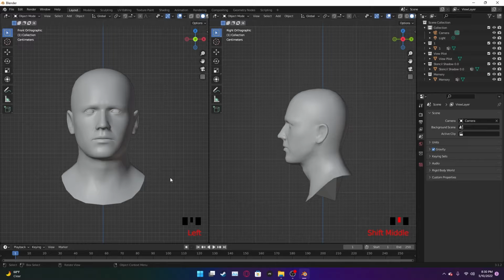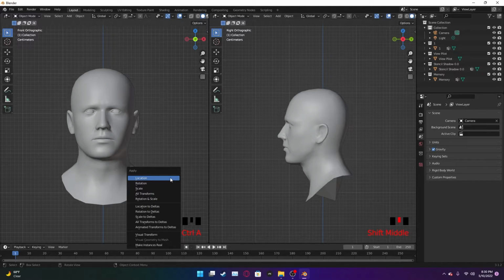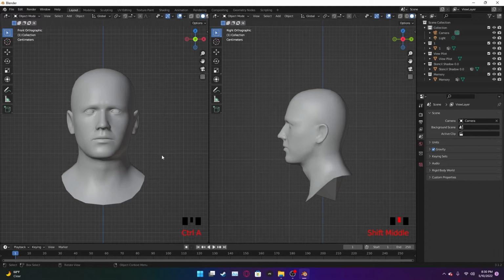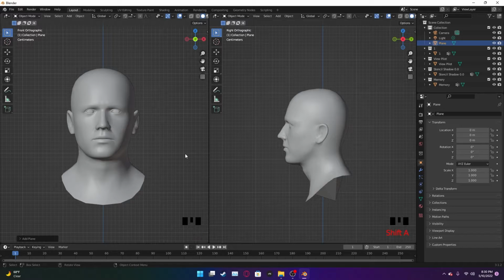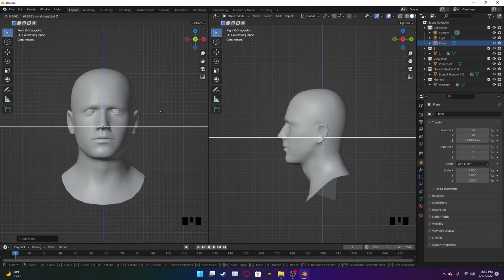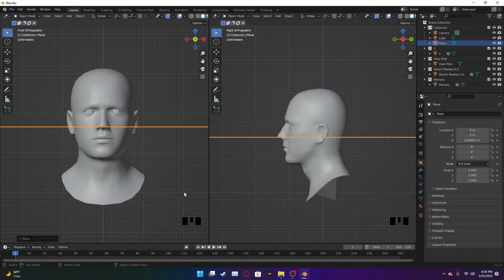Next, I want to do Shift A. I want a plane. I'm going to press G, Z. Move the plane upwards. Touch its nose.